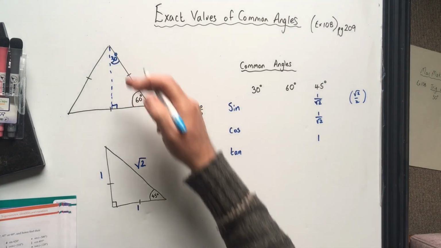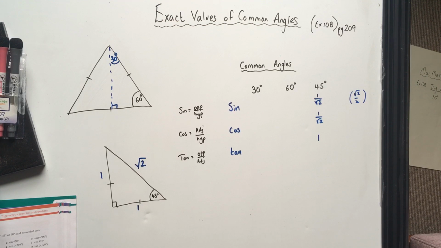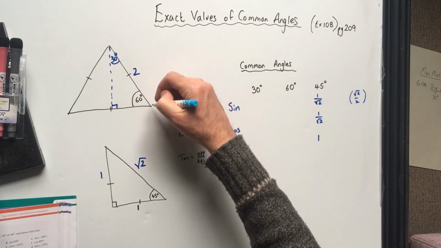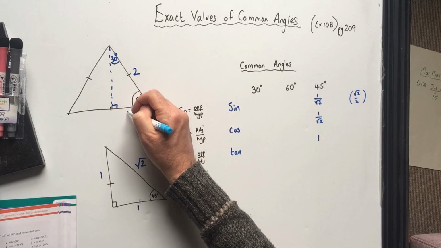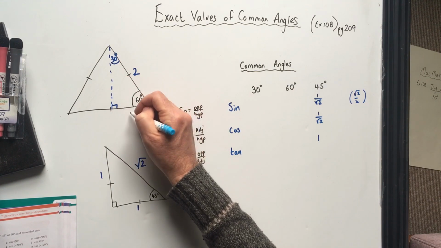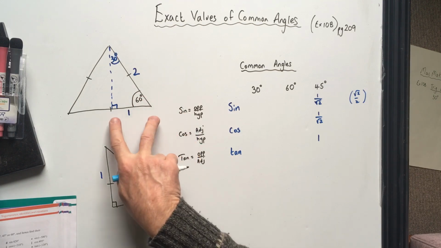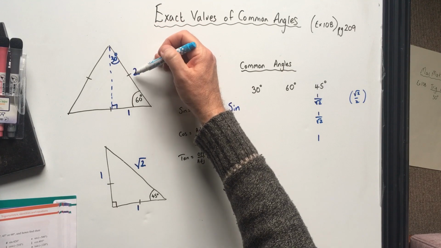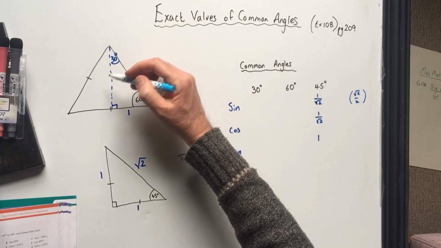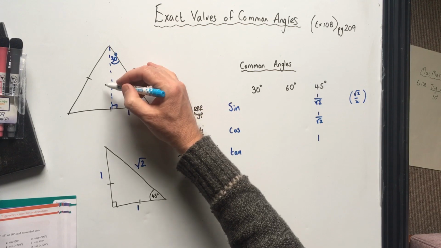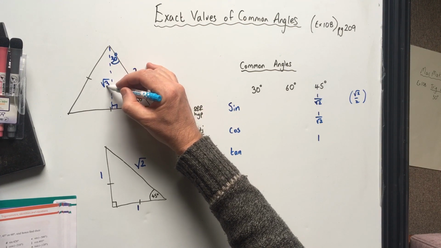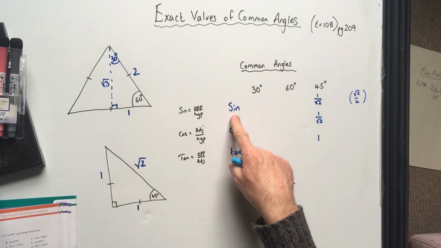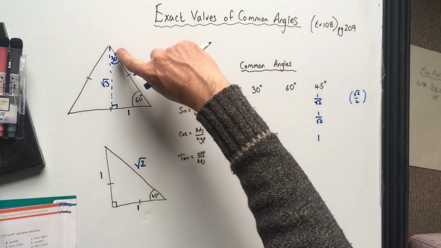Okay, if we take them from this one here, we need to mark up the sides. Now for convenience, I'm going to go, the hypotenuse is 2 this time, because that allows me to go this adjacent side to the angle of 60. I can now call that 1. Okay, and again by Pythagoras, now this time this is the hypotenuse, so that squared take away that squared would give you 4 take away 1 is 3, so that would be the square root of 3.